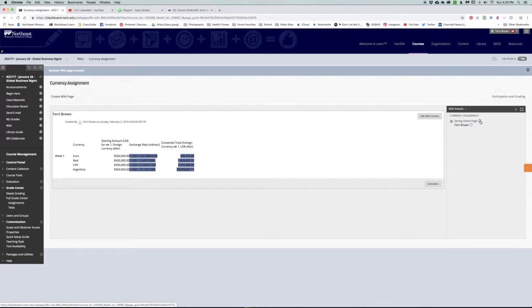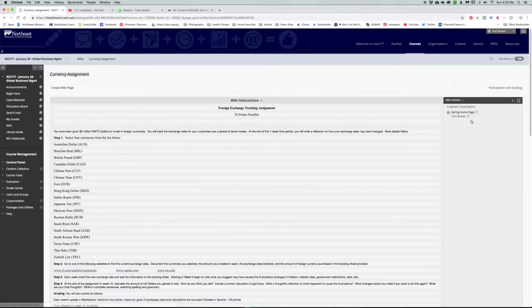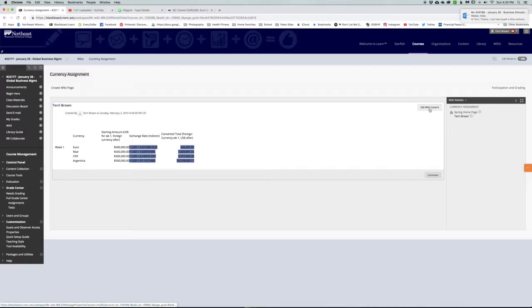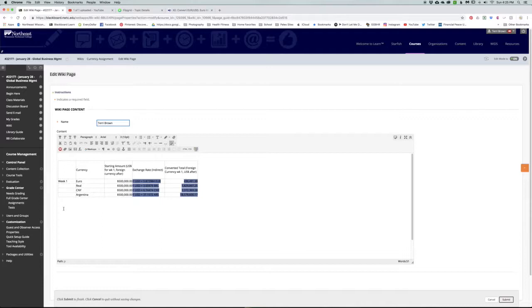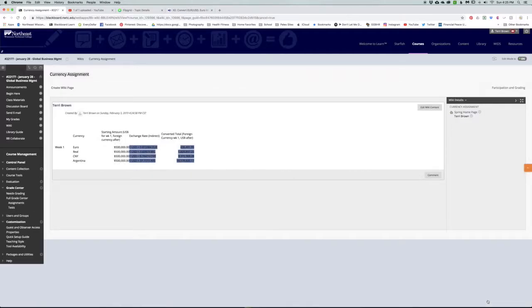So don't go into one of these pages and edit. Only edit your own page. So next week I'll come in here and I'll edit it and I'll paste in week 2. So you're not making new ones each week. You're editing the first one you make. Do not rewrite over somebody else's, so take care when you do that. I do have tracking so I can see it. So don't freak out if somebody used yours. I'll be able to fix it the best I can, or we can carry on from there. But just watch when you do this.